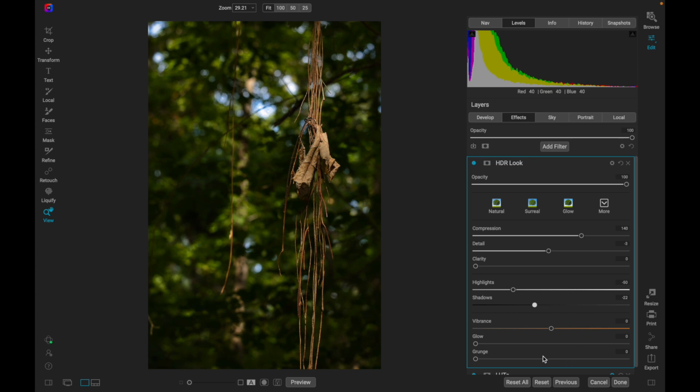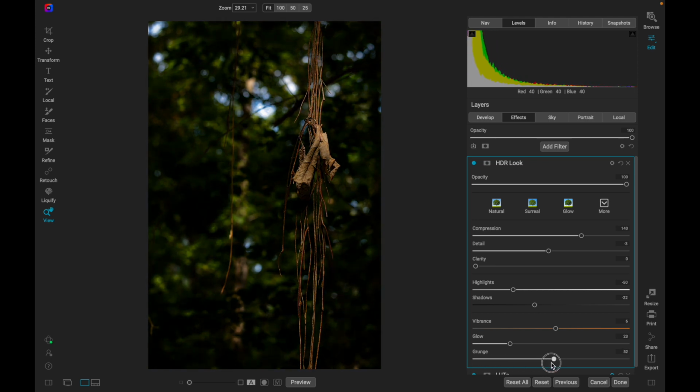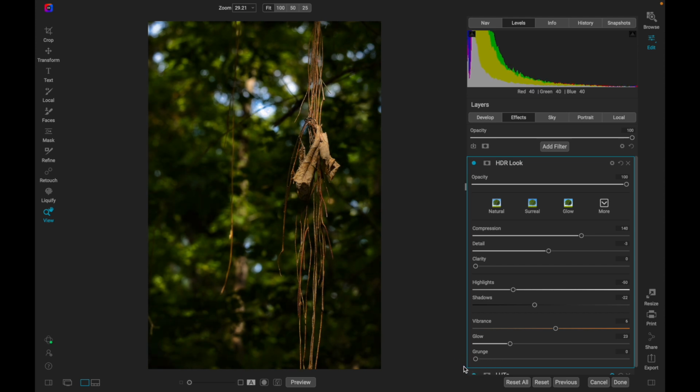And then one of the other reasons why I really like the HDR filter is you have these color controls almost where I can add some vibrance to the image, make it a little bit more warmth, right, or vibrant. But I also can add a glow filter, and then I can even grunge it up a little bit, which makes it darker, but a little bit more gritty. Now, for this image, I don't think that's working, but this is a really cool tool to use in order to develop something.